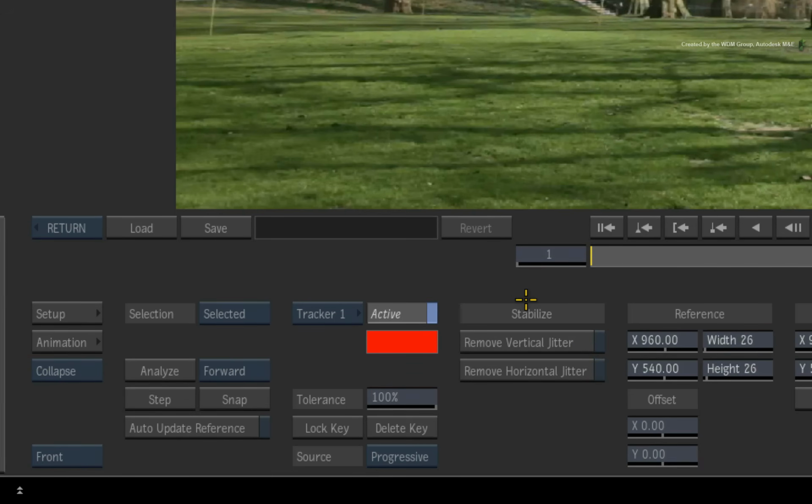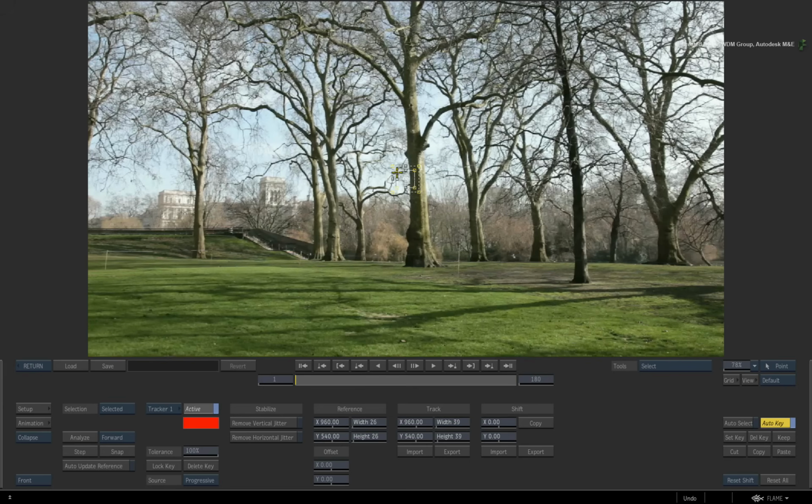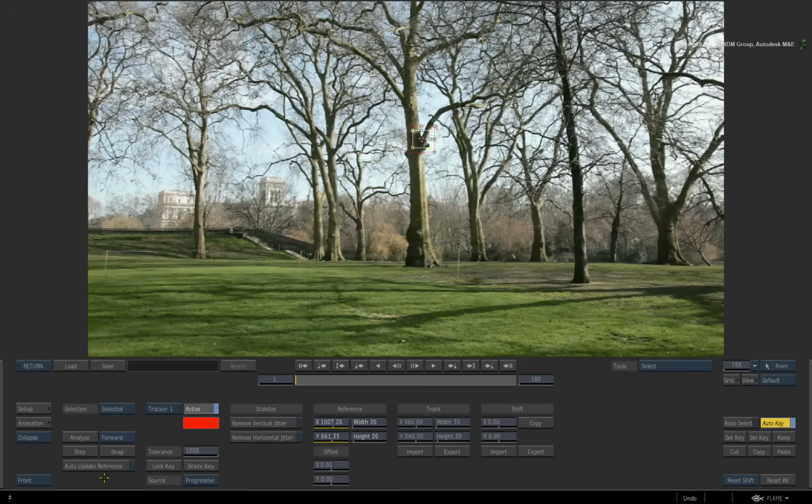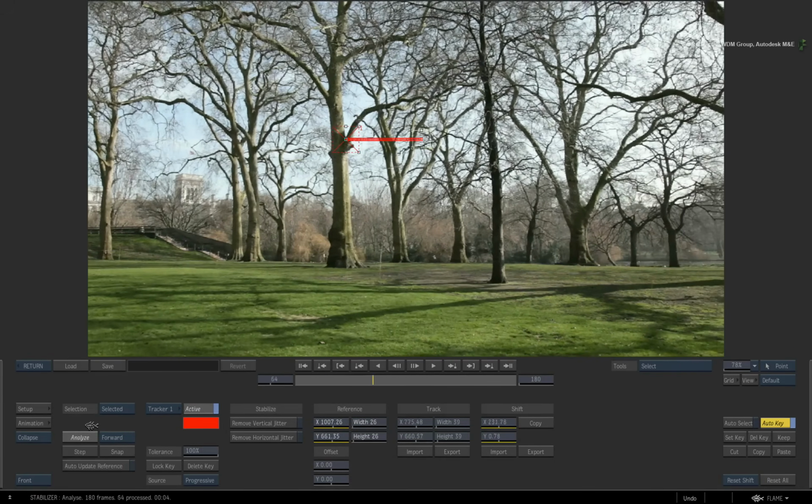Another obvious function that appears to be missing is a button known as Fixed. It was not too clear what Fixed did, so it has been renamed to Auto Update Reference to show its true function. When Auto Update Reference is off, this is the equivalent of Fixed On. So the reference keeps referring to its original reference frame during the track.